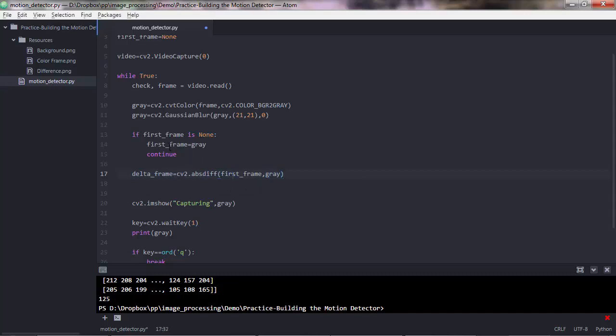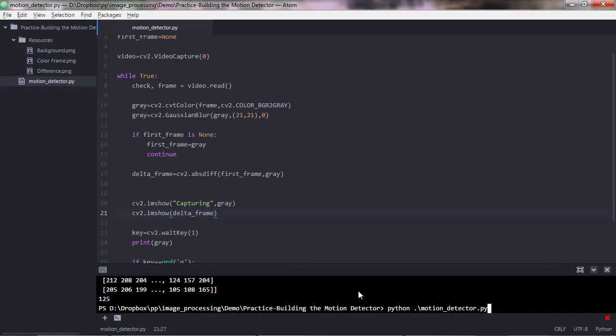Note that the first frame will also be a gray version, a blurred gray version actually. So we are comparing here two blurred grayscale images. And what this will give us is another image. Actually I'd like to show that image here on the screen. cv2.imshow delta frame. Let's see what we'll get out of this.